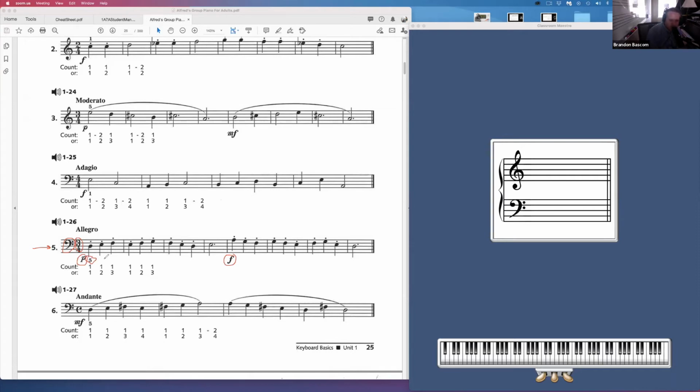All right, number 6. Tell me about it. It's still bass clef, so still left hand. It's in common time 4/4. And there is an F sharp. F sharps, good. Slurred. We've got 4 F sharps. We have a slur, so we're going to be playing smooth and connected.